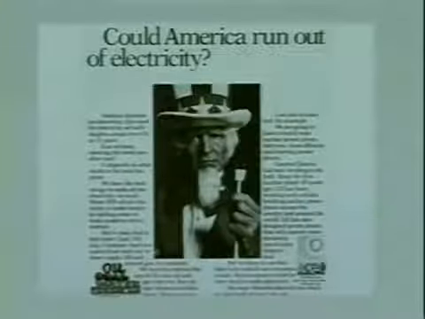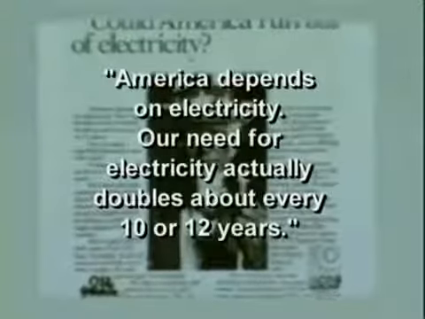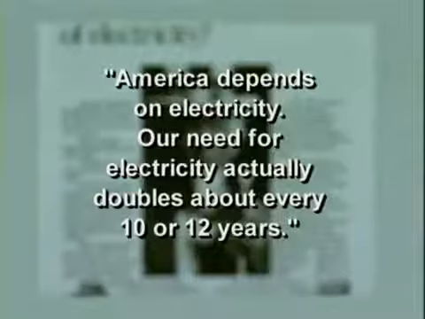Now, let's translate that into the energy crisis. Here's an ad from the year 1975, and it asks the question, could America run out of electricity? America depends on electricity. Our need for electricity actually doubles every 10 or 12 years. That's an accurate reflection of a very long history of steady growth of the electric industry in this country, growth at a rate of around 7% per year, which goes with doubling every 10 years.